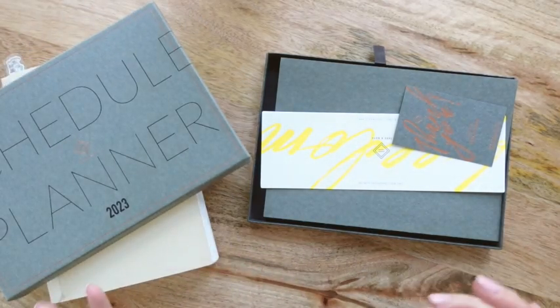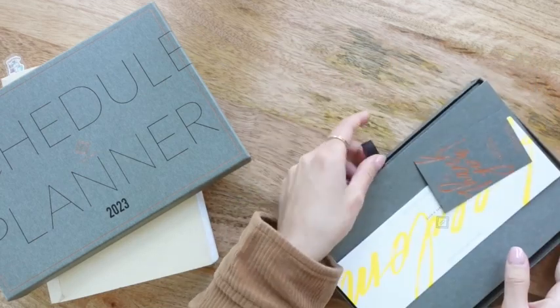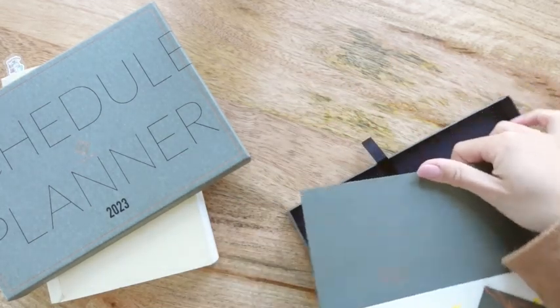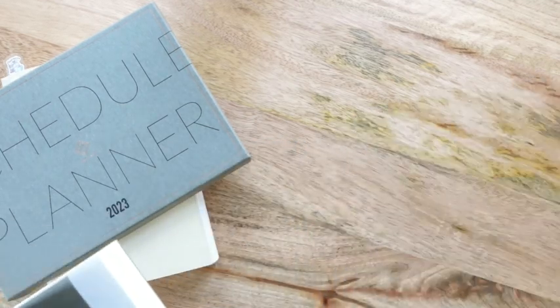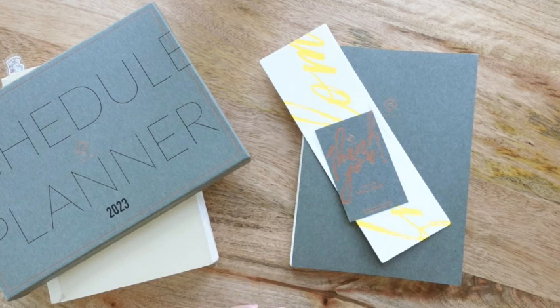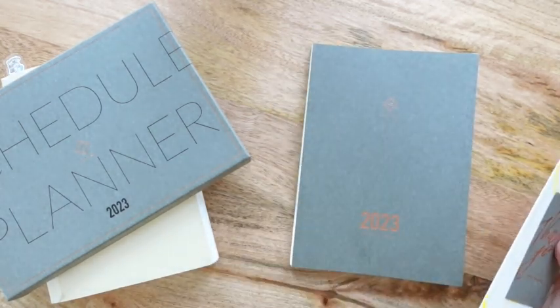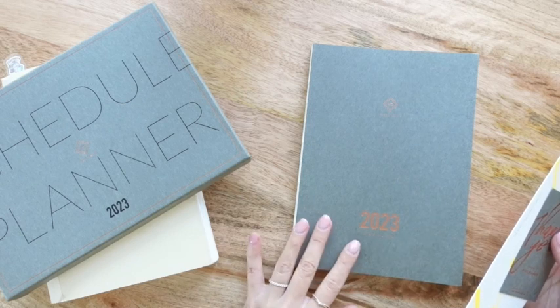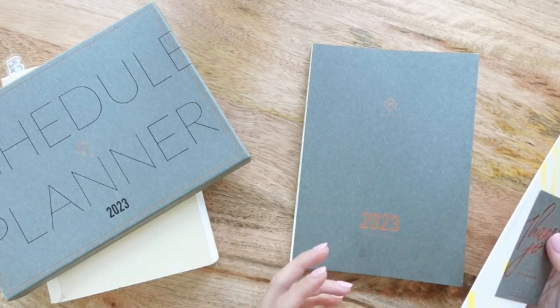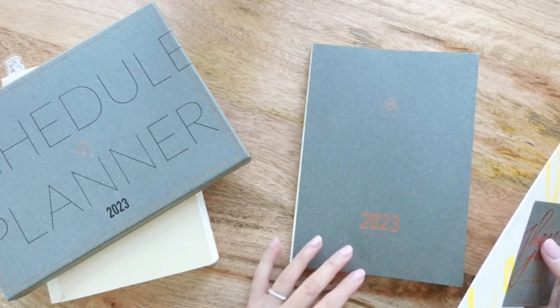In 2022 it was the very first time that I experimented and experienced the Tomoe River paper and a bunch of Hobonichi planners. I made the decision when I put in my Hobonichi order through the 1101 site not to pick up the A5 Cousin, and I kind of regretted it. So I ended up getting this Take a Note instead — I hear it runs out pretty quickly, it's limited supply, and so when I saw it come back in stock on Amazon I picked it up.